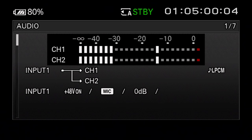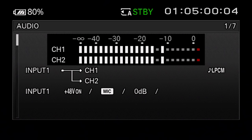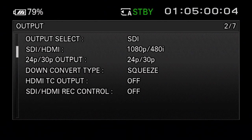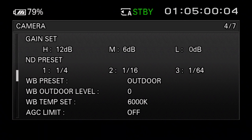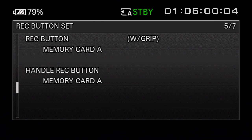The camera's seven status pages are a big time-saver. Page one is Audio, showing audio meter configuration and larger audio meters several times bigger than the default ones in the viewfinder. Page two shows how the video output connectors are configured. Page three shows the current function of the six assigned buttons plus the assigned dial. Page four shows the gain toggle switch values, ND filter values, and white balance settings. Page five shows how the three record buttons are programmed — for example, one record button for card A and another for card B.